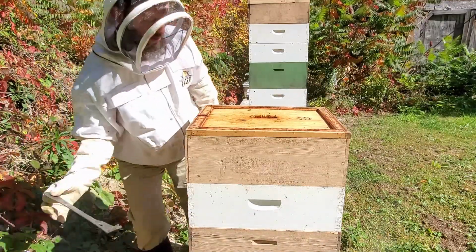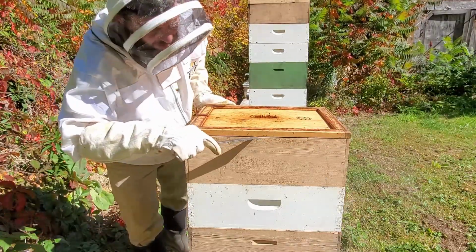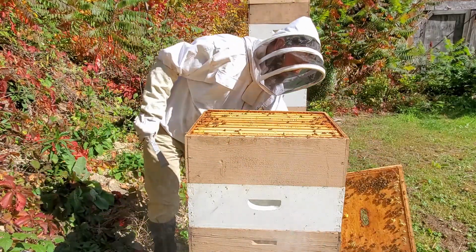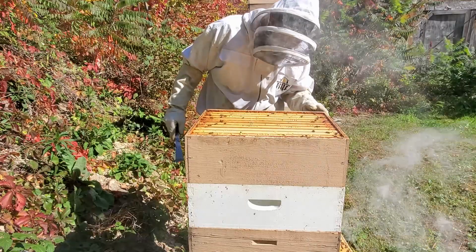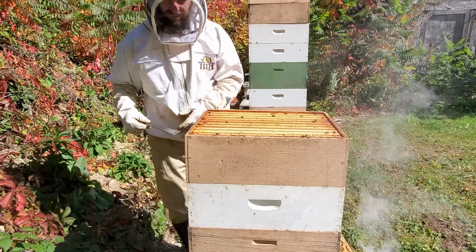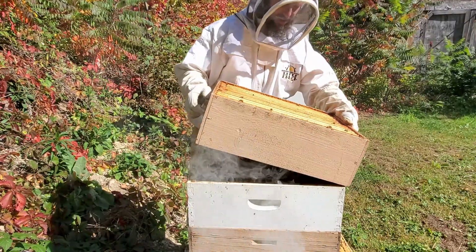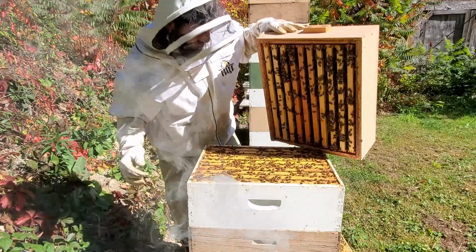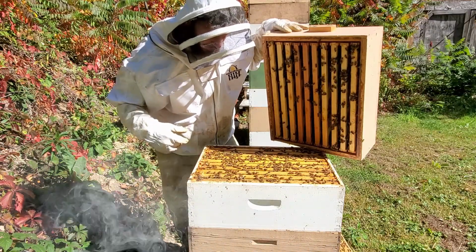I'm pretty sure they're going to be fairly full. They've been working pretty good. I know I gave them an extra box recently, so not 100% sure if it's going to be full, which I'm not so sure that it is. Yeah, they haven't really got the top one built out yet. So what I'm probably going to do is switch the boxes to put this one on the bottom. Now this one is filled right out and they're all capped.